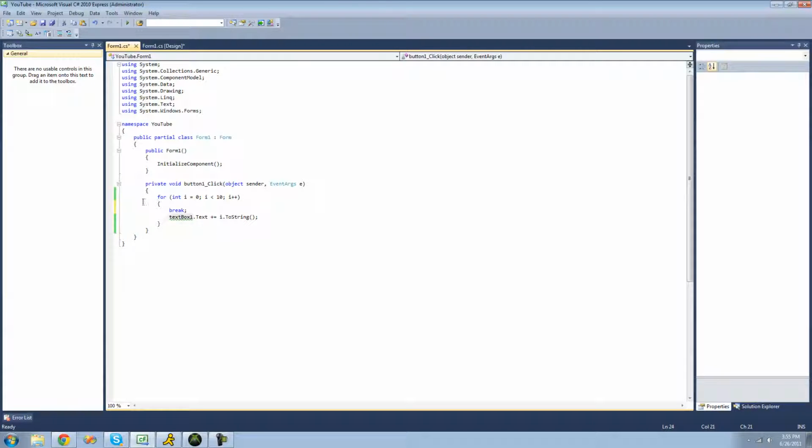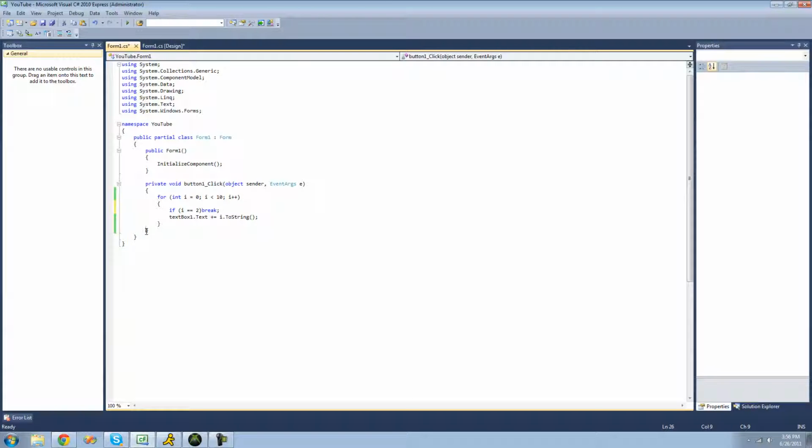So what we need to do is create an if statement right here because we want it to be able to get to that line of code. So we're going to say if i equals 2, then we want it to break out. So what it's going to do is it's just going to run through here, print out 0, then it's going to print out 1, then it's going to reach 2, and then it's going to check to see if i is equal to 2. And since it is, it'll just break out, and it'll just jump down here. So it won't even get to this line of code when i equals 2, and it'll just be done. It won't even go to 3 or 4 or any of those. It'll just be done with the for statement.